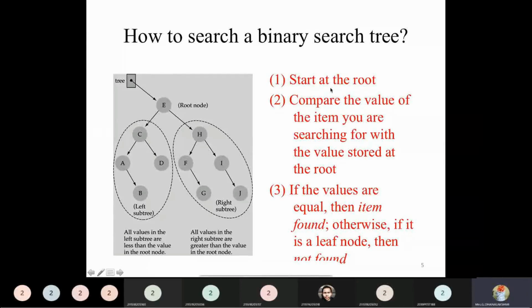So start at the root node. First step, we have to start at the root node. Now compare the value of whatever item or element you want to search with the root node.